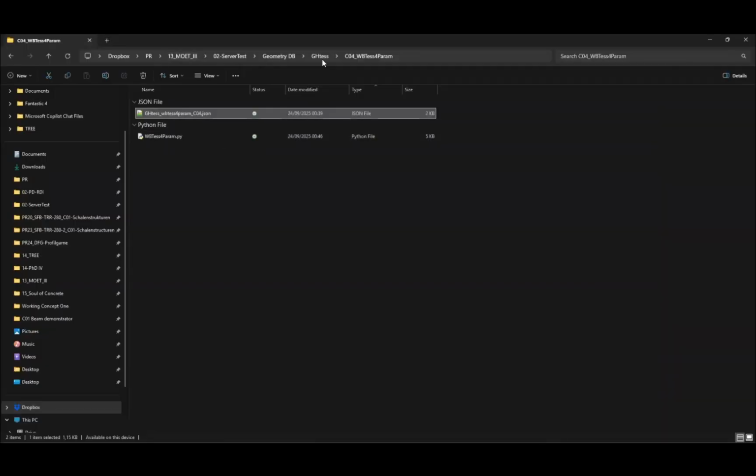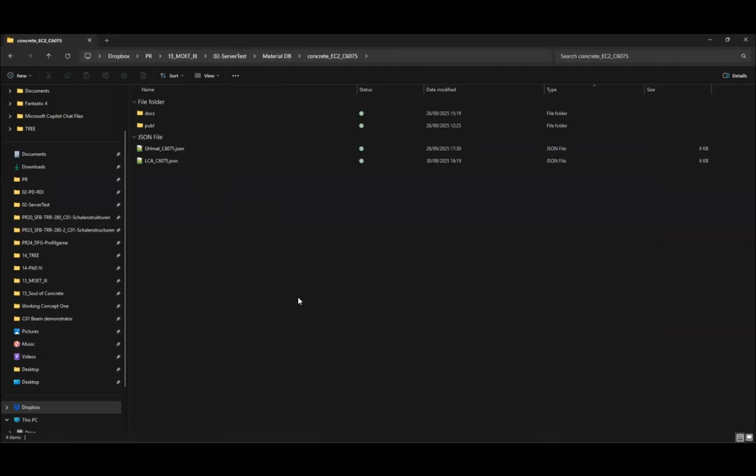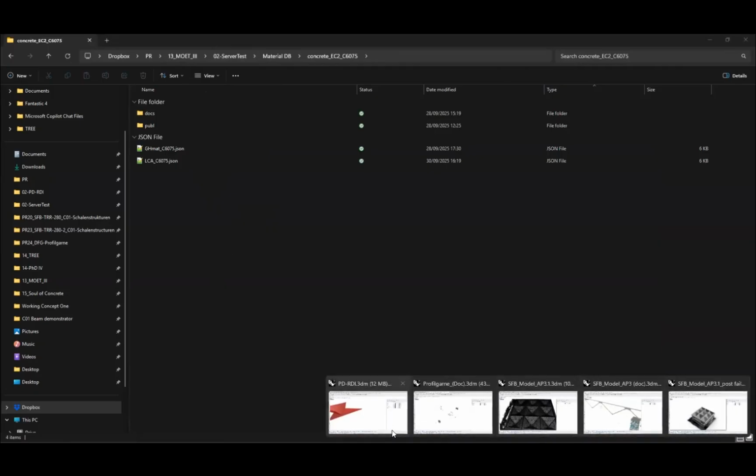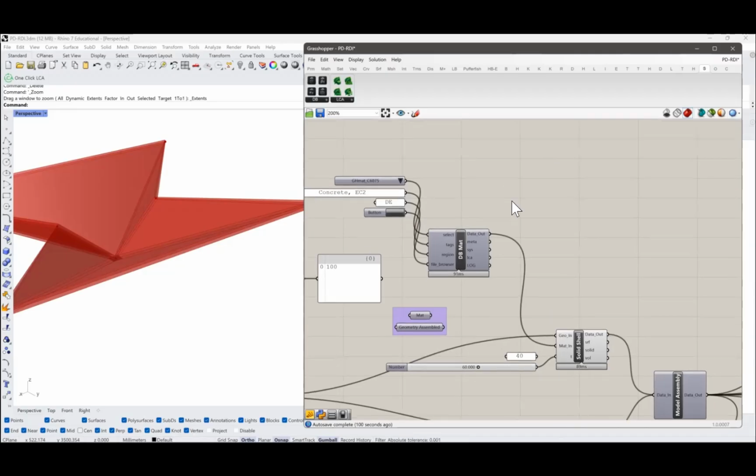Let's go now to the database of the materials. And then we have this concrete. In this workflow, one of the ideas is that we have Grasshopper and Rhino to be used as one source of our interaction, to make our database not like a solid storage where you need to find your way through all the folders, but really a design-driven solution. That's why, if you are a user of this workflow, you download, for example, a material, you select this material, and you can already calculate with it, because this database contains LCA data.